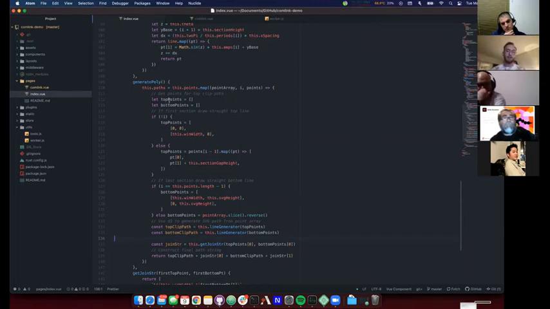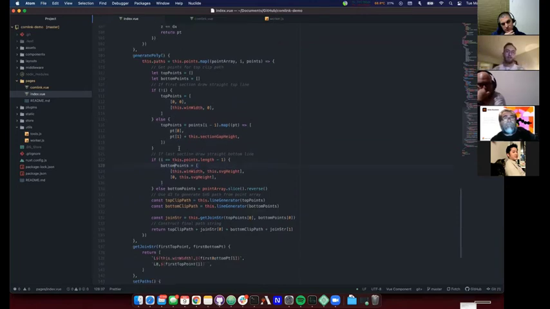Then this is some logic to determine, if I'm the first section, I'm just going to draw a straight line as opposed to a squiggle. So I'm getting the top line and then the bottom line for each of them. At the end of the day, down here, I have my top points and my bottom points. The bottom point for one section is going to be the top point for the following section. So I'm just drawing the same line twice, is all that's happening.